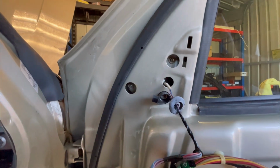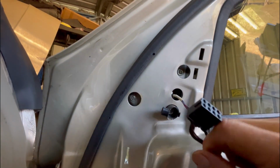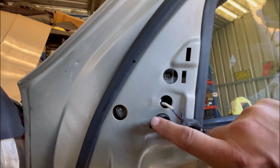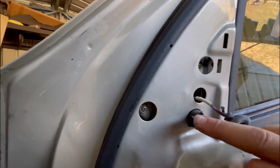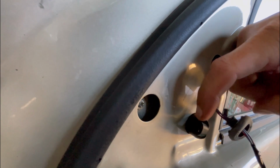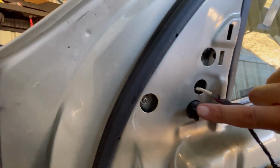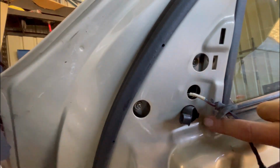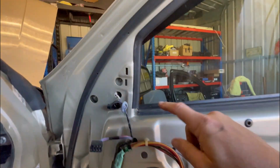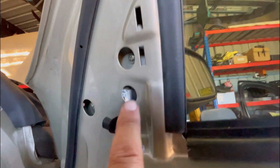I'm only filming all this because someone might find it helpful. And you've got 1, 2, and 3. And when you take this one out, don't forget to put this back in. This little piece here is a plastic piece which sits underneath the screw, and it's a little stopper which holds the door card. The screw that goes into the door card on this side actually screws into this piece of plastic, which is replaceable. So we'll get these 3 screws out, and then we'll look at getting this harness out. We need to disconnect that little plug in there for the side mirror.